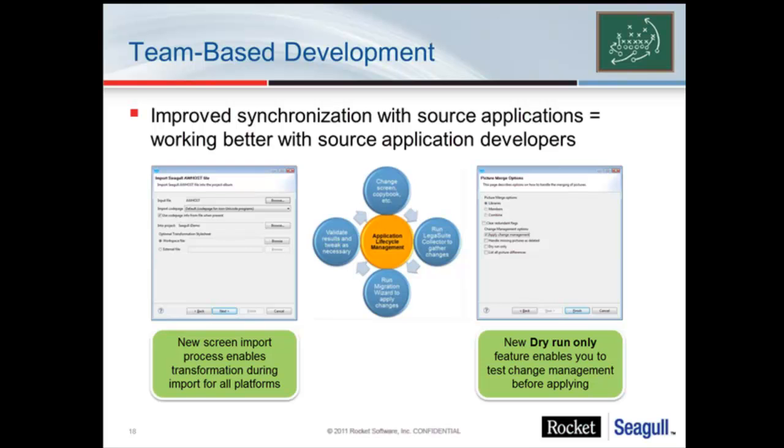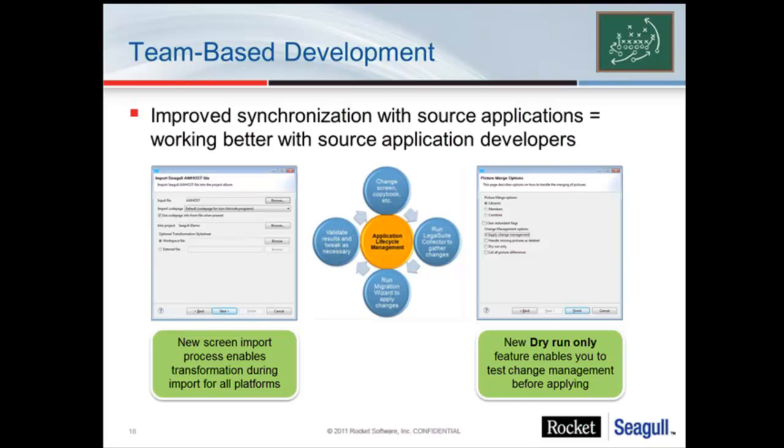The specific one that's generating the most interest is the ability to do a dry run or a test run of your change management before you actually apply that. When you do a dry run, you can see what's going to happen during the change management cycle. And if you like the results, well, you can go ahead and commit them. You can accept that and move on and have your change management execute as defined.